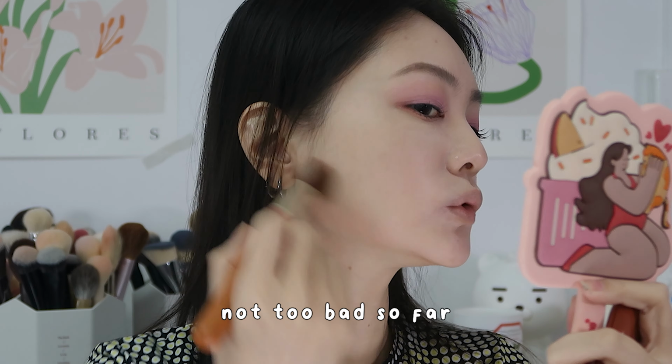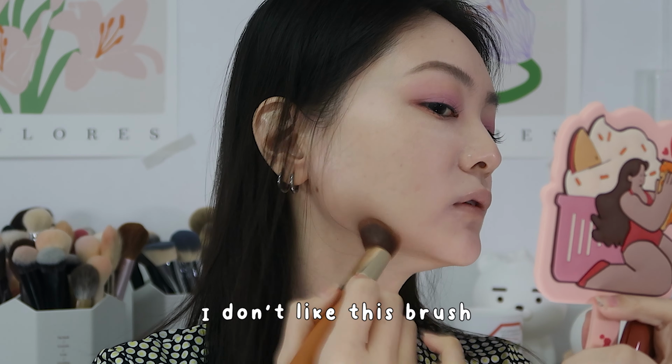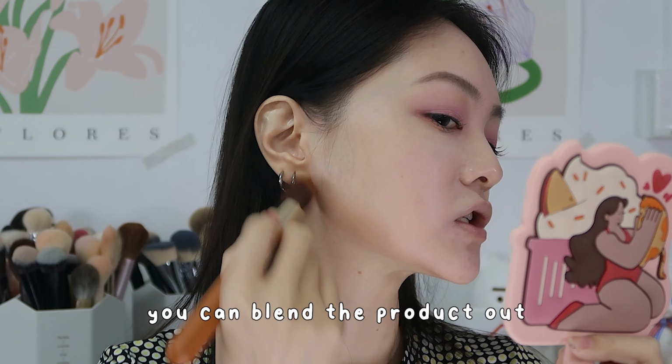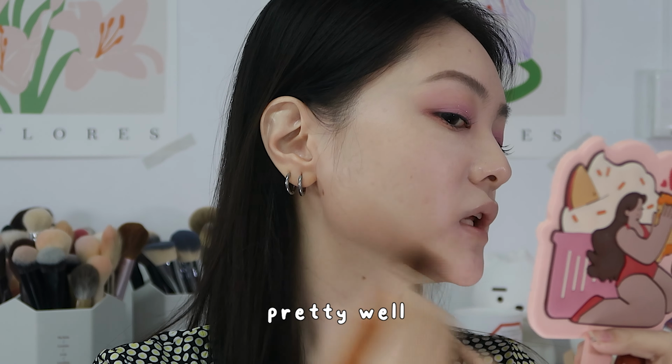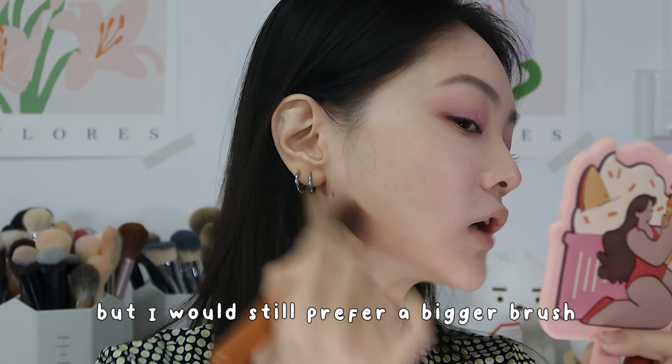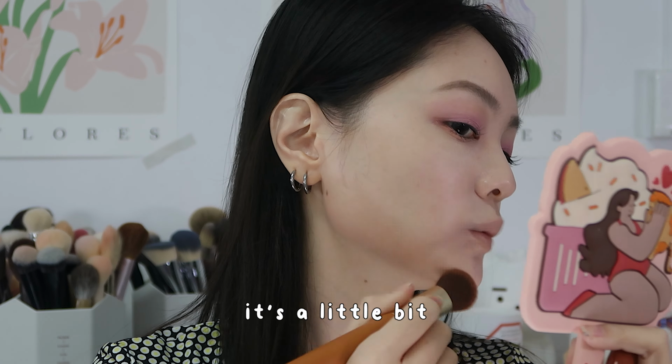Oh, look at that. Not too bad so far. I don't like this brush. It's too dense and it's too small for a contour brush. You can blend the product out pretty well, but I would still prefer a bigger brush. It's a little bit red for my liking. I'm just going to be using the brush that I always use for contour instead.